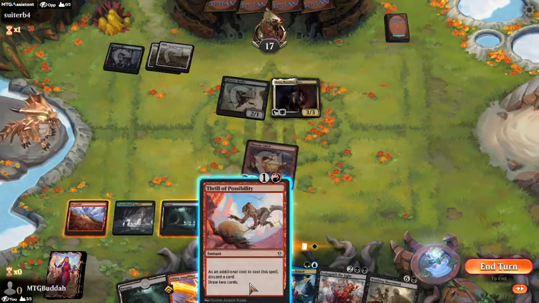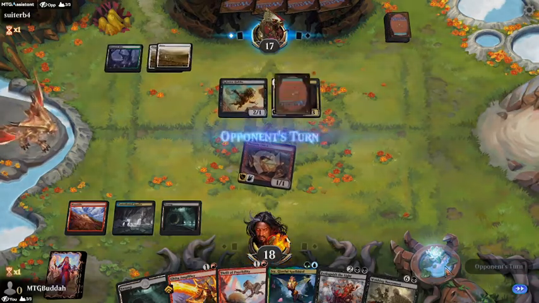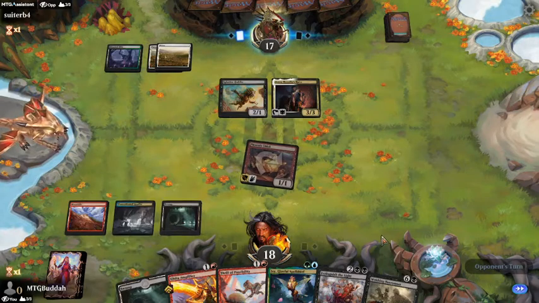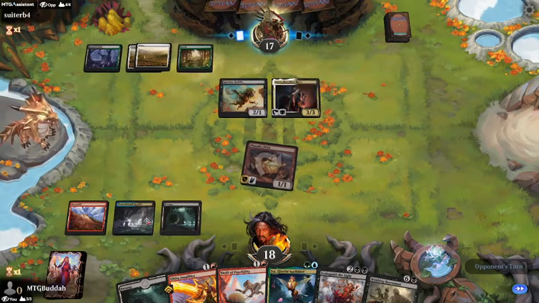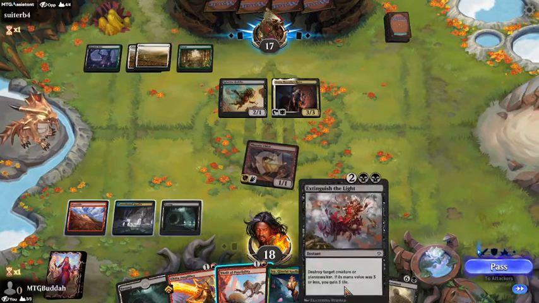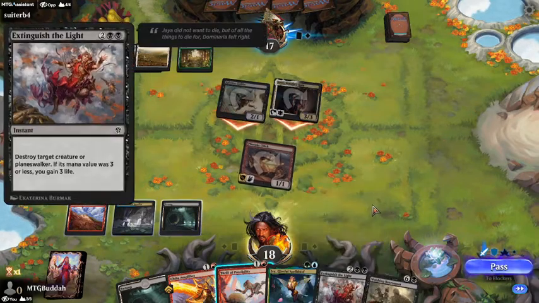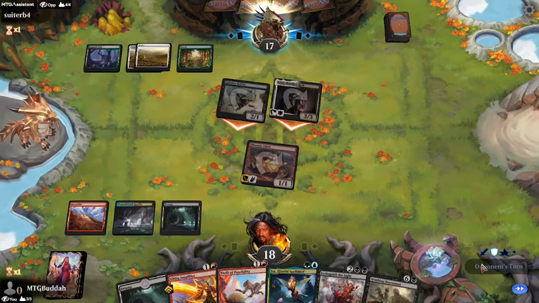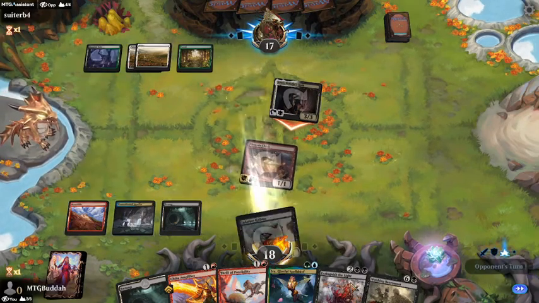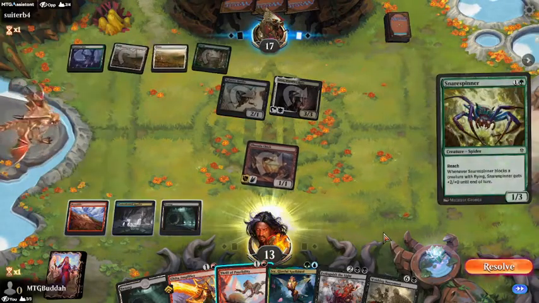I think what I do instead is on his turn do this to draw 2 cards, and I'll discard this swamp. So I've got my 2 blacks. If I draw another land, I have this to kill that thing. It does kill, right? Yeah. And because it costs 3 or less, I can gain 3 life when I kill it. So.